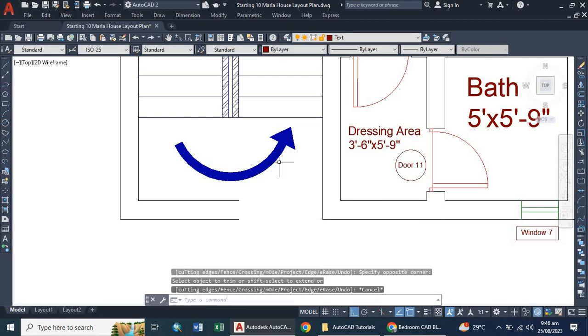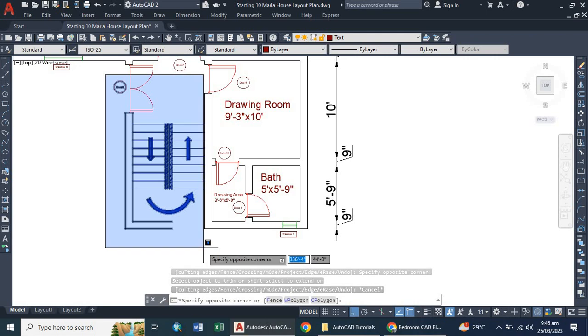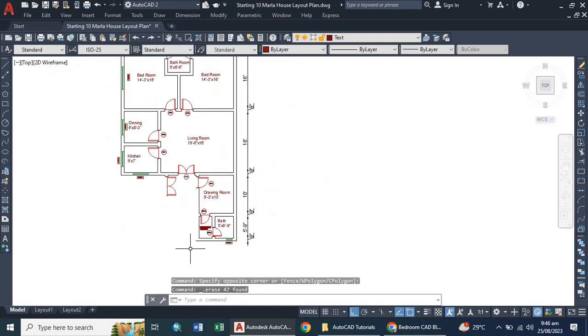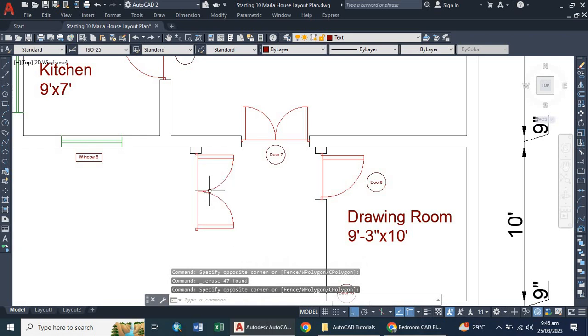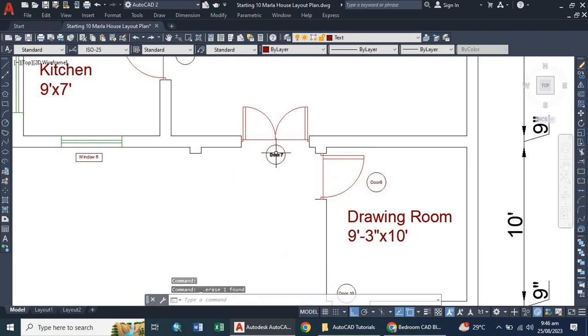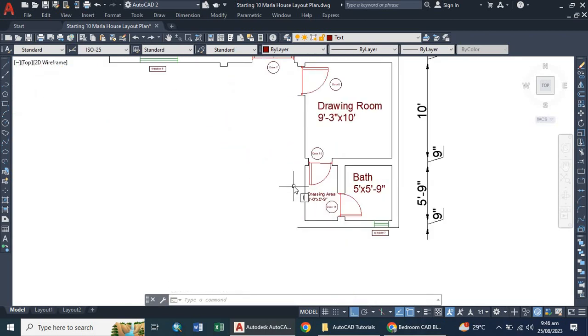What I'm going to do, I'm trimming this. Now by using left to right selection, I'm going to delete these details. I'm going to delete this object as well. For example, you can see here this door, and this line has been deleted. As you can see, we have to draw another line because we will go into the boundary wall, click L enter, and specify another line like this.